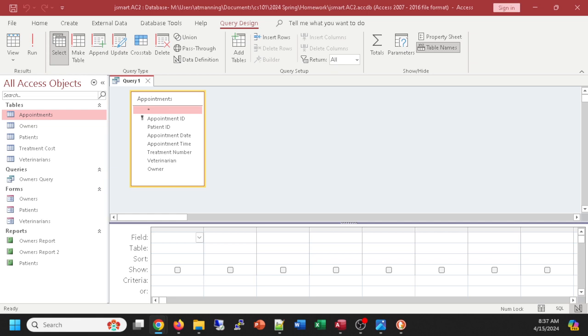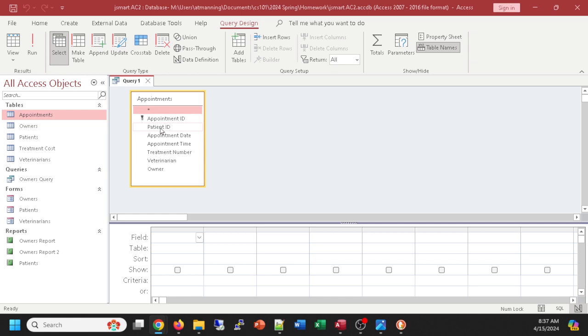I want to see a few items here. Say I want to see what patient has an appointment.